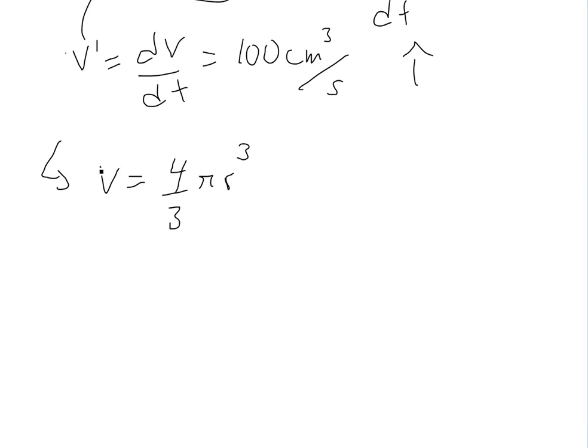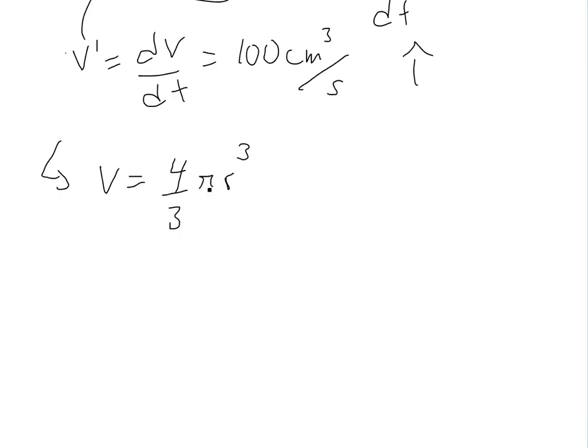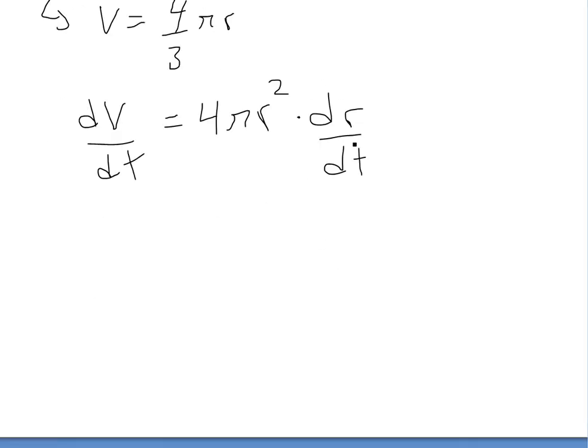Just a note, I'll do a proof of this in a later video once I do integrals - you could prove this using integral calculus. So now if we take derivative with respect to time, so dv over dt equals - because r is a function of t, so we have to take derivative of this and then use chain rule. This one will bring the 3 down, so we'll have 4 pi, because 3s will cancel. Using power rule, this is r squared, and now we have to use chain rule and find dr over dt.